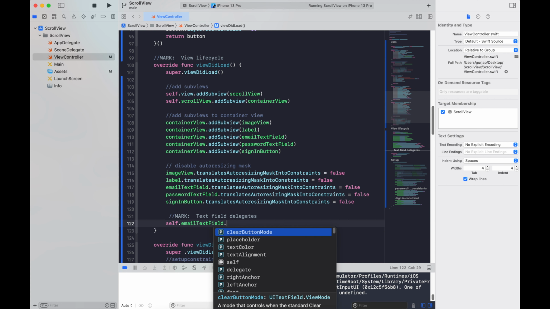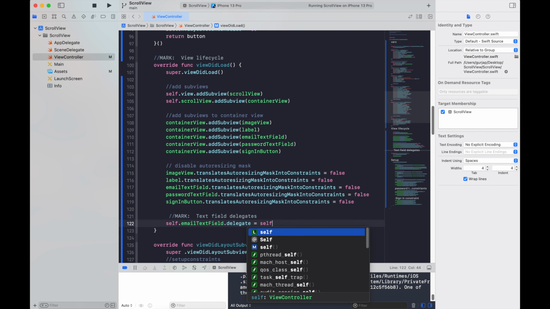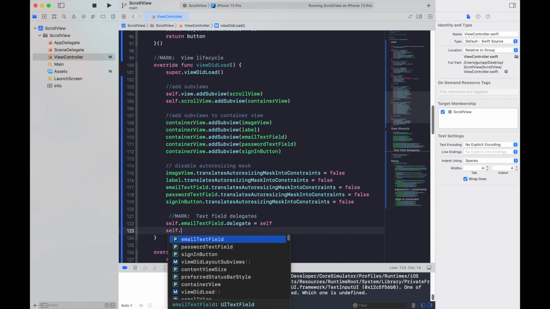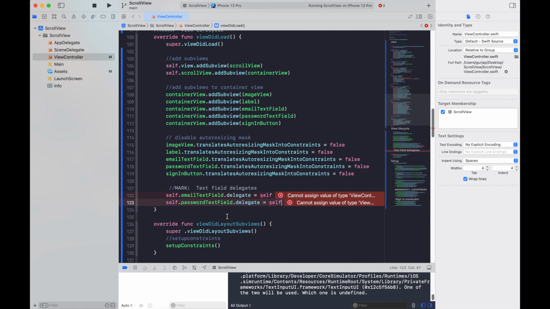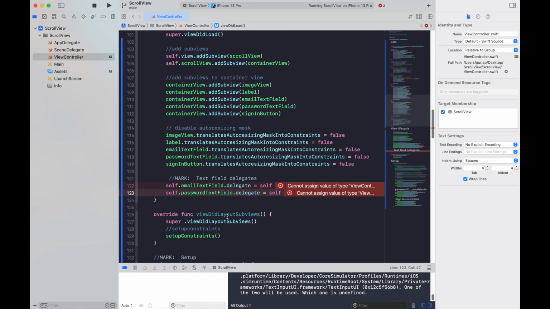So self.emailTextField.delegate is equal to self, and self.passwordTextField.delegate is equal to self as well. So once we assign this delegate as self, which means basically we are telling the view controller will be the delegate holder for these two text fields.